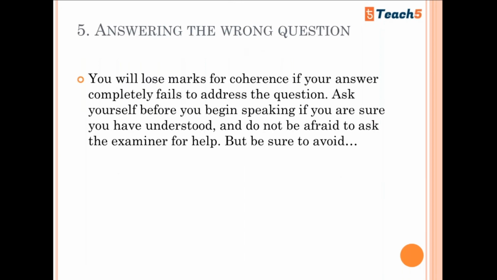And the fifth one is answering the wrong question. You will lose marks for coherence if your answer completely fails to address the question. That means you are not answering exactly what the question asked, so you're deviating from the topic. Ask yourself before you begin speaking if you are sure you have understood, and do not be afraid to ask the examiner for help, but be sure to avoid overdoing it. If you can, politely ask the examiner to explain the question, but not for all the questions. A few questions can be understood on your own; not all questions need clarification.